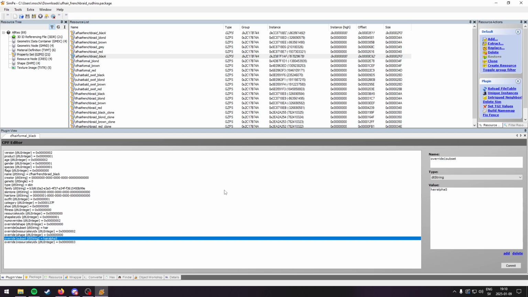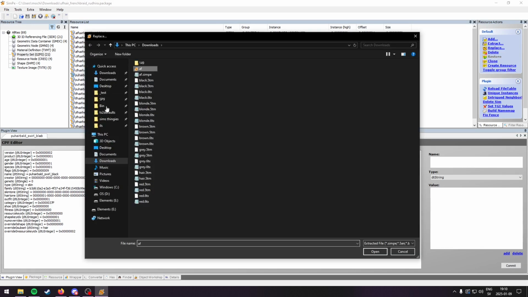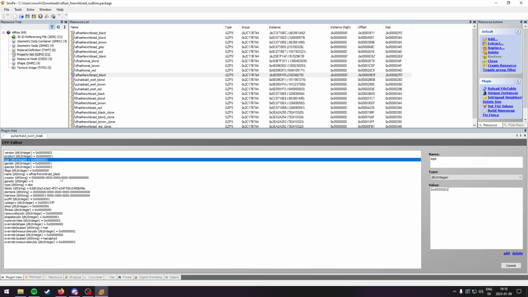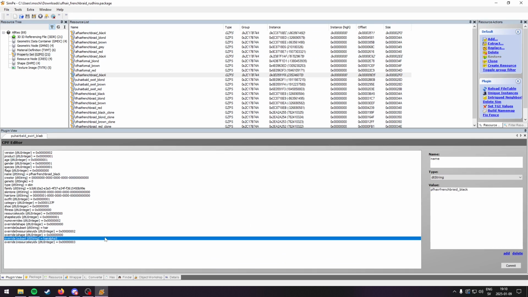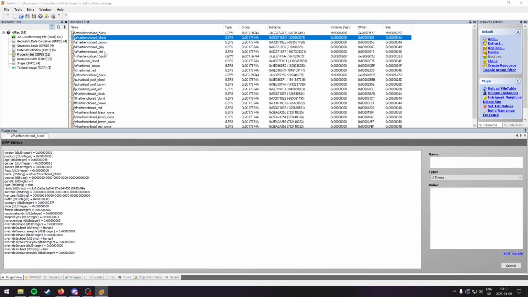You can change it back to CF hair formal instead of CF hair French braid, but I kind of like having the names match what the hair is, because then it's easier at a glance to see what I'm working with. And then again, remember to change the name of the subset. And then the same for the toddler one. So I'll change it to PF hair, and then I'll do hair underscore alpha for this. And then of course you want to keep editing these.